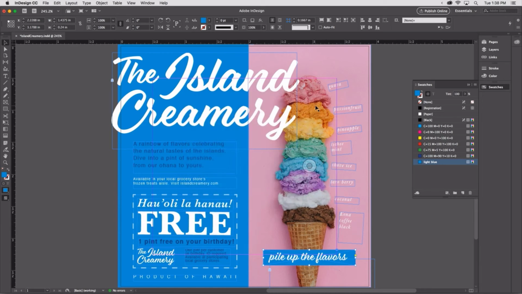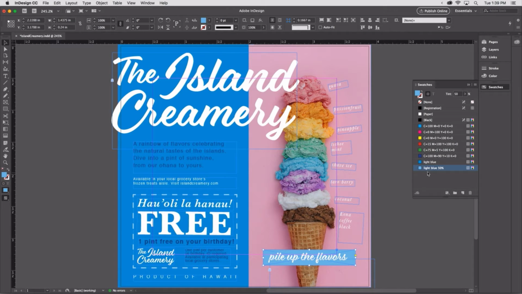I'll click OK. I like that blue, but it's a little bit too bright, I think, so I'm going to create a lighter version of this swatch. That's called a tint. To do that, I have the swatch selected. Up in the top of the Swatches panel, if I knew the exact value that I wanted, I could just type it in the tint field, but I need to experiment. So I'll click the arrow to the right of that field and drag this slider until I get something that I think I like a little bit better. You can see it happening to the frame at the lower right. I think around 50% will probably work. Now to save this as a swatch that I can use in the future. At the bottom of the Swatches panel, I'll just click the new swatch icon.